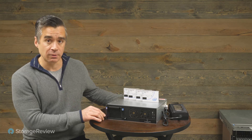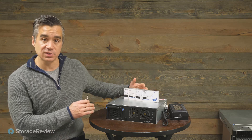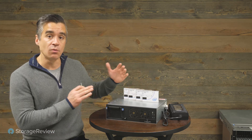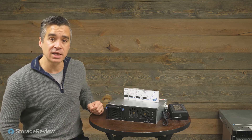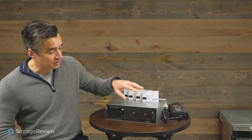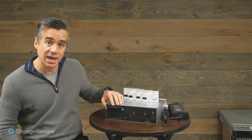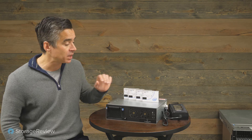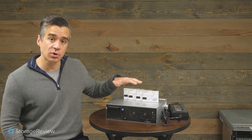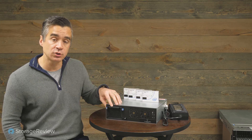It is a very diminutive system. If I were to stagger these P5316s out a little further, you would see it's only three SSDs wide — we'll have to rely on the SSD for scale. In the front, we've got a couple of lights, buttons, and fans for the system, but that's all secondary to the drive caddy. Now this caddy is really interesting from a technology standpoint — it'll hold four of these drives. We did put four of these 30 terabyte drives in this cartridge.